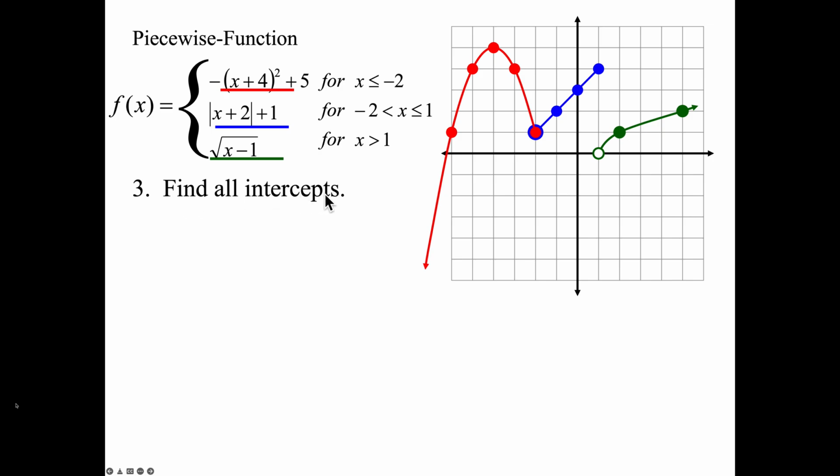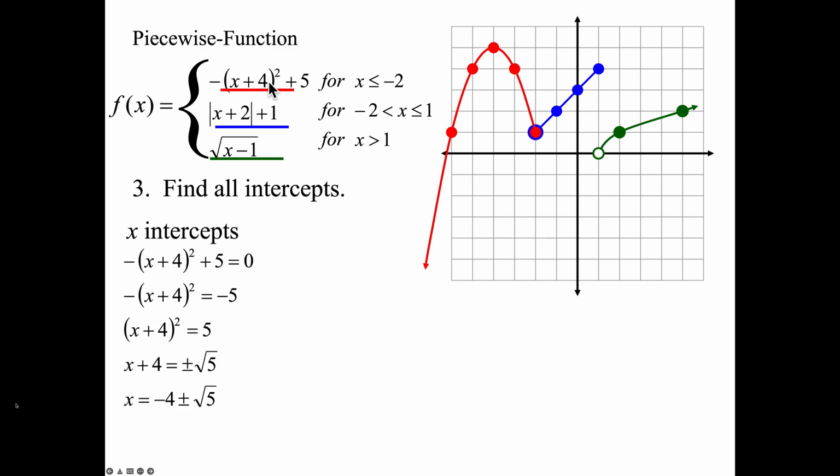Number 3, find all the x-intercepts. Okay, y-intercept. Well, right there at 0, 4. X-intercept, right there. Ooh, that doesn't hit a tick mark. Let's look at this x-intercept more closely. It's on the red graph. That's the first one. This is the one I have to set equal to 0 and solve for x. I don't have to solve any other function. Yes, I just saved myself some time.